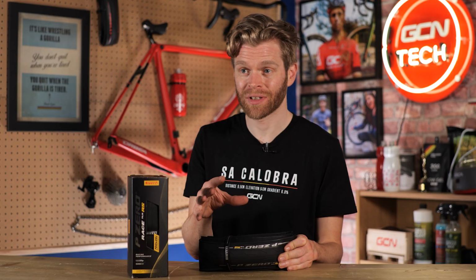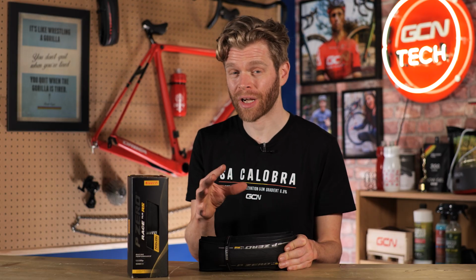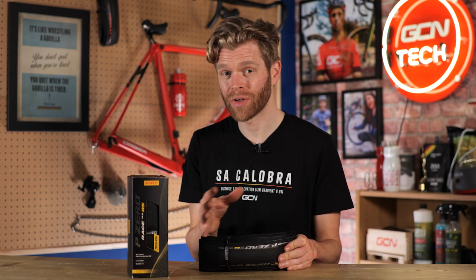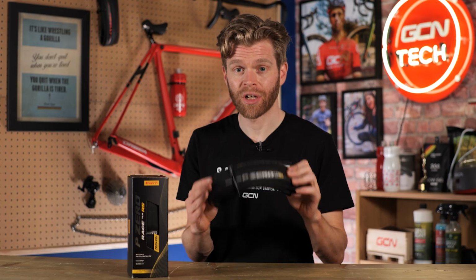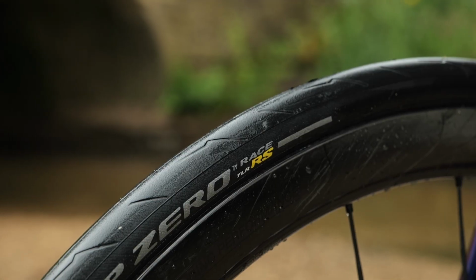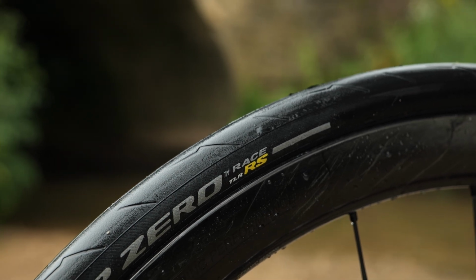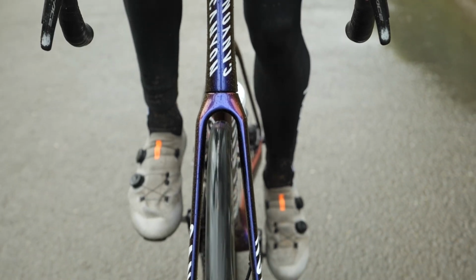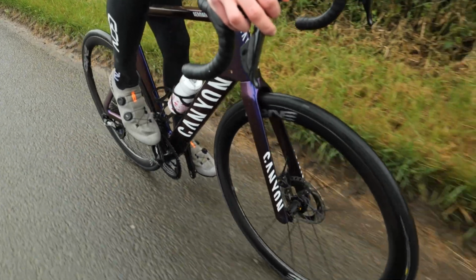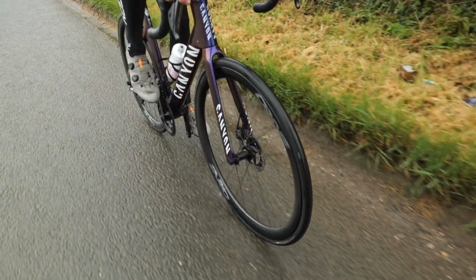But when they did their benchmark testing, Pirelli came to the conclusion that they'd placed too great an emphasis on puncture protection, and in that regard, the tyre was actually over-engineered. So, when they've designed and made the construction of the new RS tyre, they've actually reduced the puncture protection to be in line with the competition. And the result is a lighter, considerably faster tyre, which Pirelli reckons now outperforms the competition, especially combined with that new Smart Evo 2 compound.